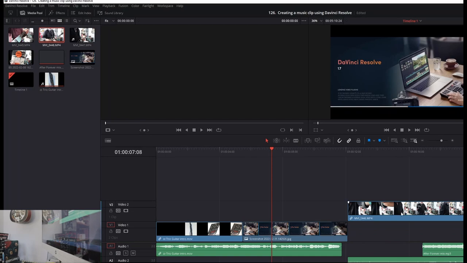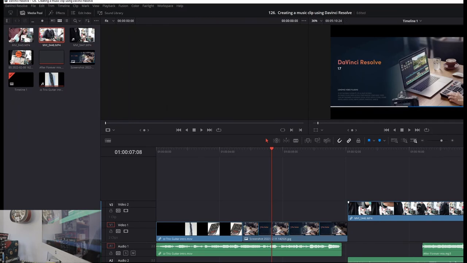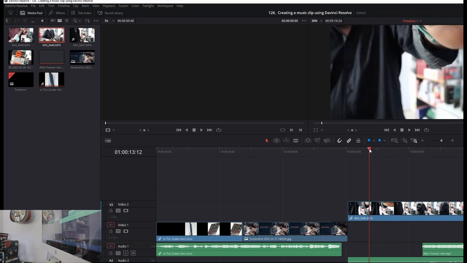And that's probably one of the most important bits you want to be able to do when you do a music clip, assuming you are videoing yourself actually playing, rather than pretending to play, which you might do that as well. But generally speaking, I'm recording in video what I'm recording in audio. I've plonked the first track there, the guitar track. Let me place there so you can see that that's a guitar track.